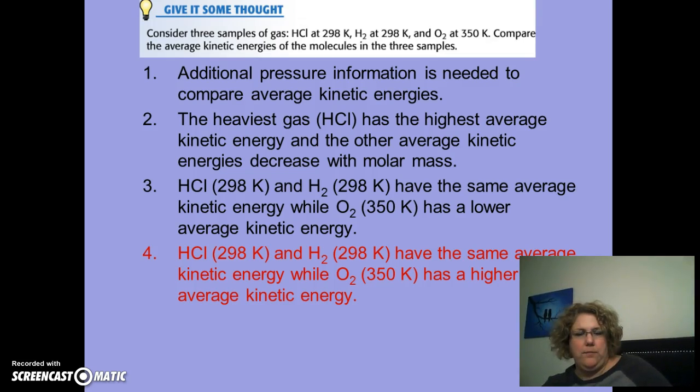Okay, the kinetic energy is directly proportional to the temperature. So we can say because hydrogen chloride weighs more than hydrogen, its molecules are moving slower, but they both have the same kinetic energy if they're both at the same temperature. The lighter one would be moving faster, though. And then oxygen, because it is the hottest, has the most kinetic energy.